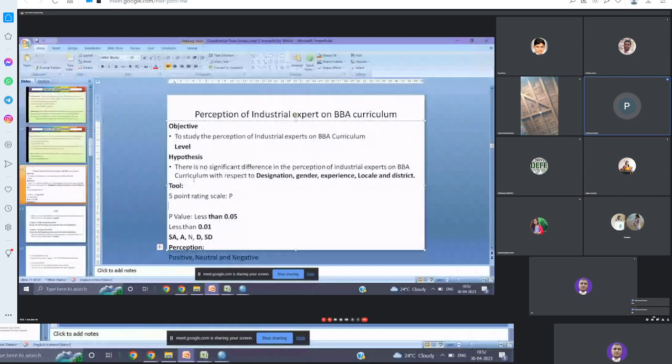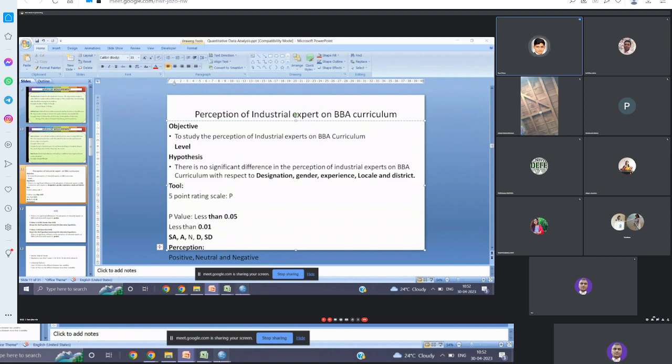Sir, why do we take that first row of the significance level? This is equal variance assumed. I'll just show you that. Let's come to Levene's test of equal variance. Now, in this equal variance test, there are two groups here. We have to see whether there is significance here.